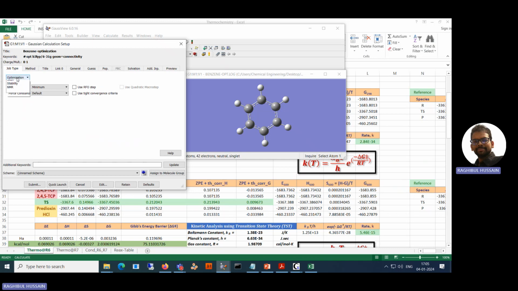This time we have to do the energy calculation on that optimized benzene structure, and in addition to this, we are doing the population analysis calculation. Keep the method and all this the same. Go to the title section. You better change its name.